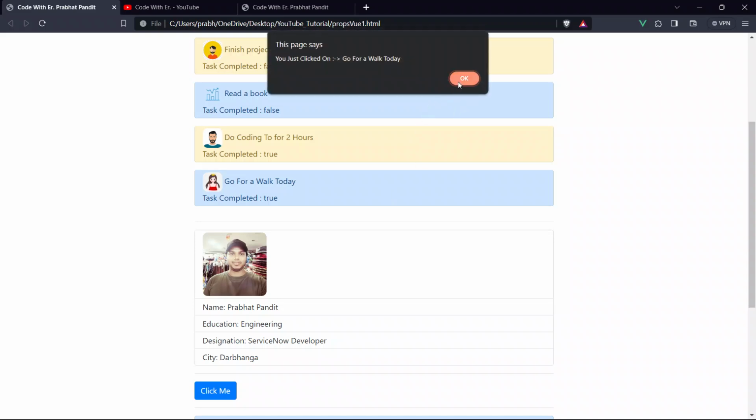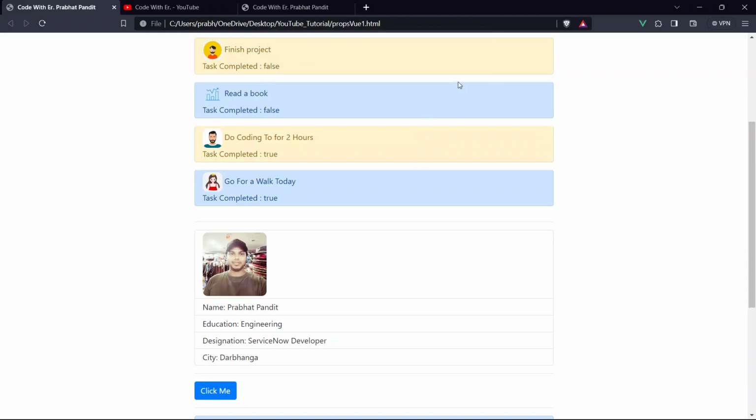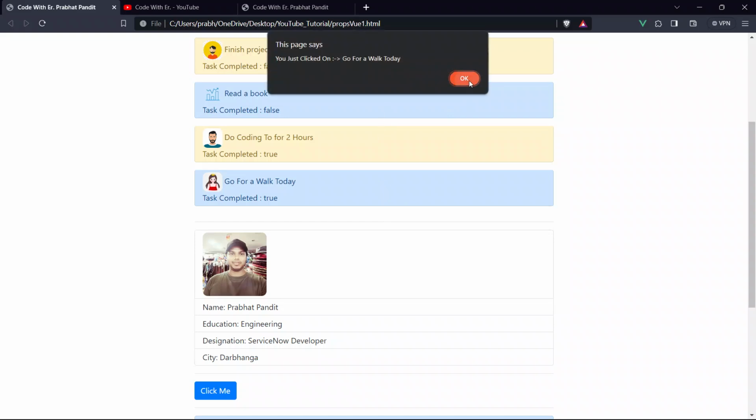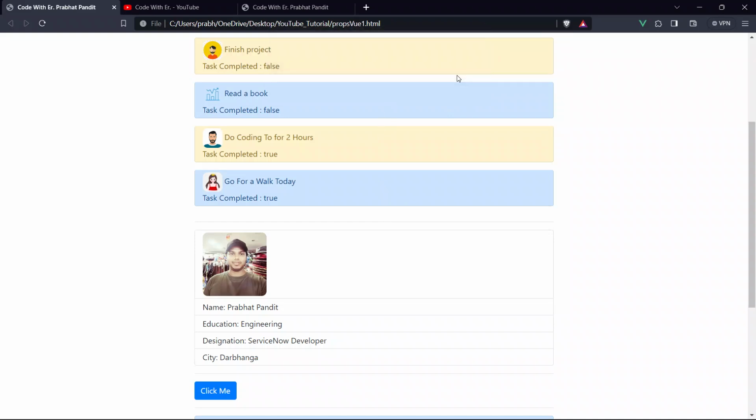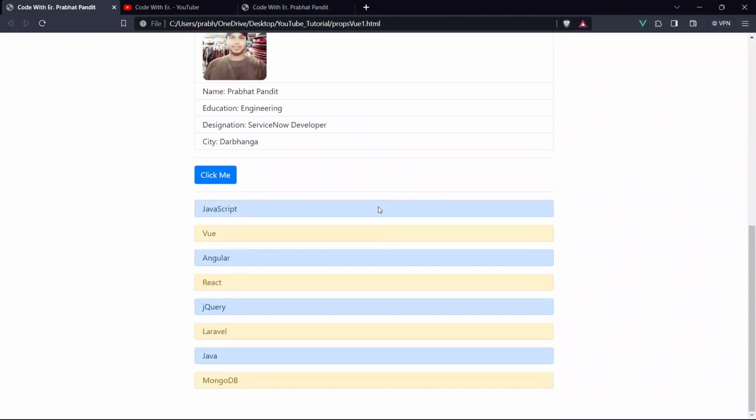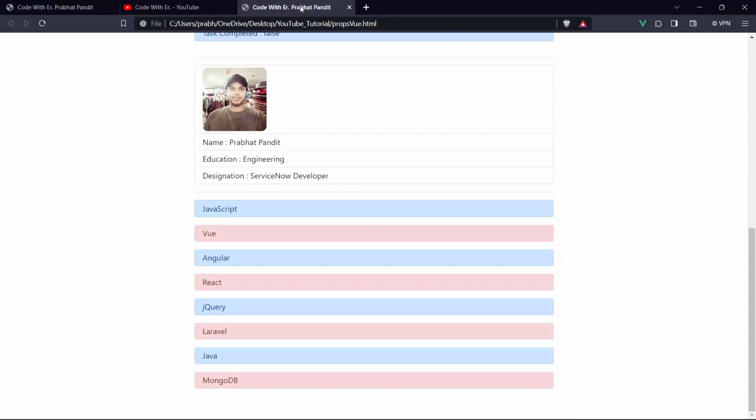Okay, so guys, now we know how to pass the click event from the parent component to the child components using props only. Now we will use our knowledge to implement this kind of functionality, this kind of behavior, in our page also. See, it is dynamic. We will implement this feature using props in our code.